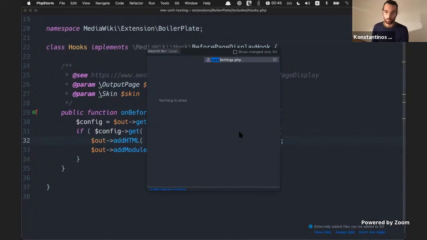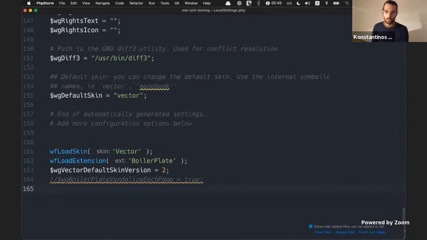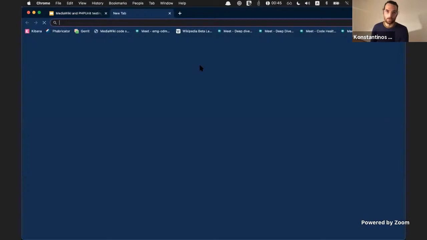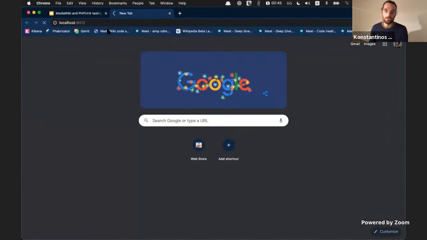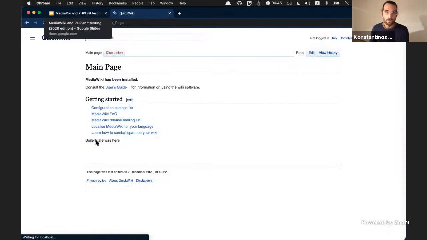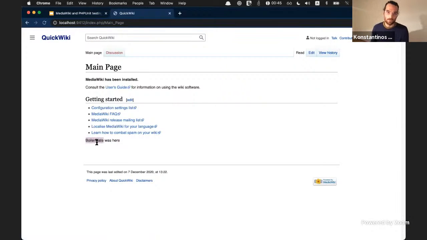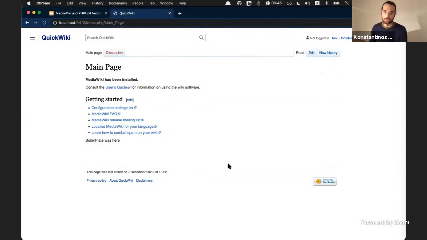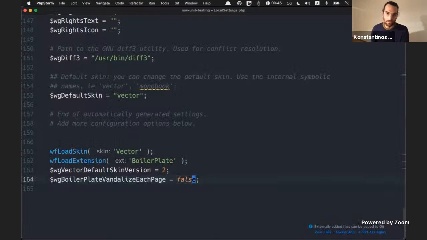So in my local settings, I have BoilerplateVandalizeEachPage set to true. And if I look at my wiki, I see, yes, the text is there. And if I set this to false, it's not there.